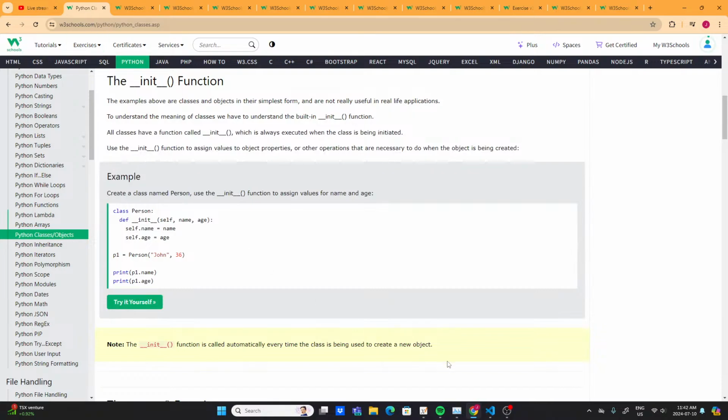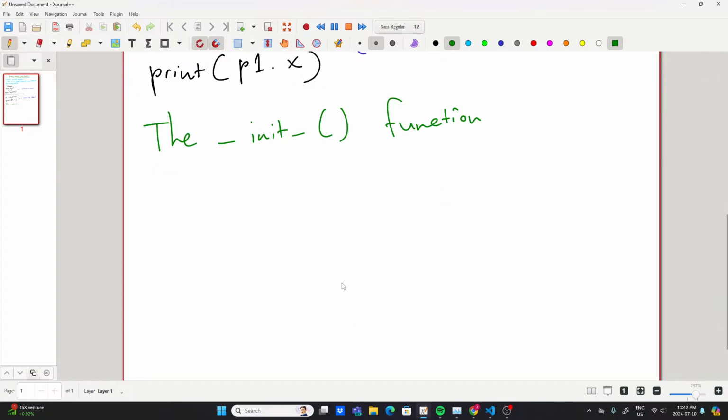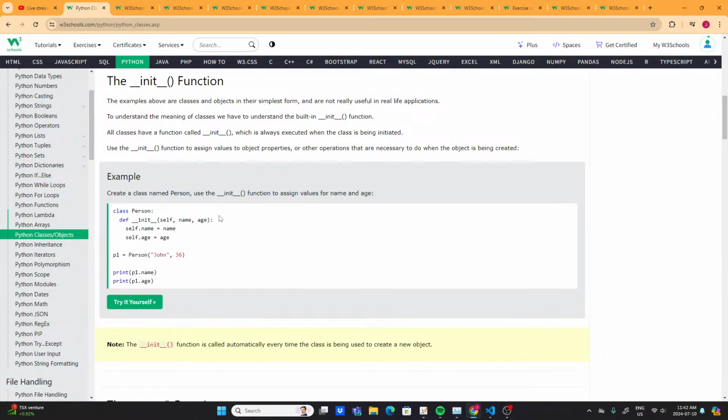We're looking at the __init__ function. So what does the __init__ function do? It assigns values to object properties or other operations necessary.